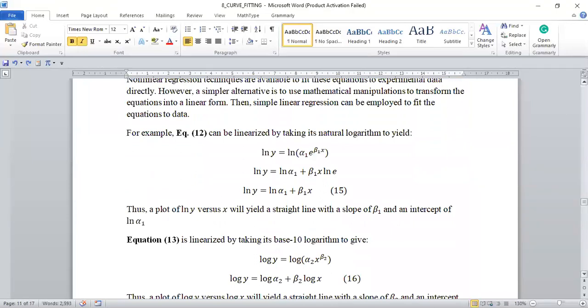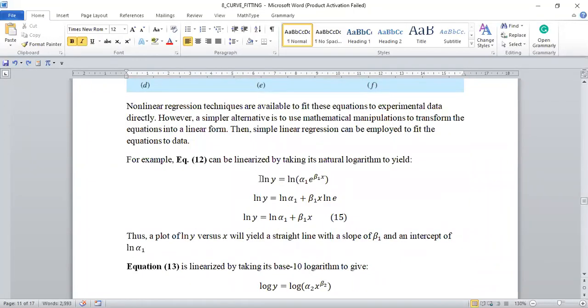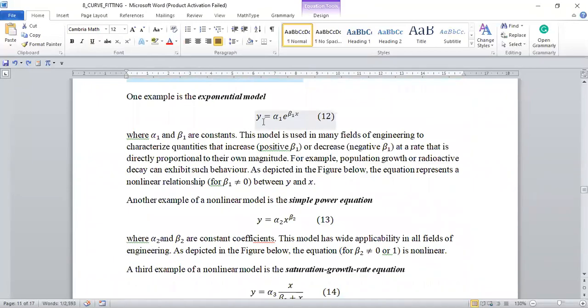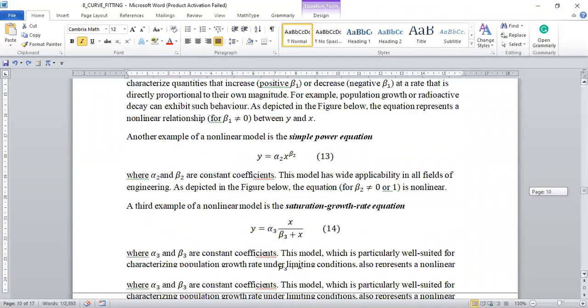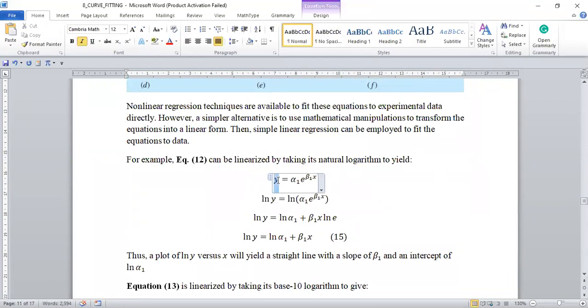So the first non-linear model, which is the exponential model, the way you linearize it is to take the natural logarithm of both sides. So this is the equation here. Then you take the natural logarithm of both sides as a way of linearizing it. So you take the natural logarithm of this and you take the natural logarithm of this. Because we have a non-linear model and we want to linearize it. When you break it down, this particular equation, you arrive at this: ln alpha plus beta 1 x ln e. ln e is equal to 1. So you have this linear model. We started with a non-linear model, but we've been able to linearize it.